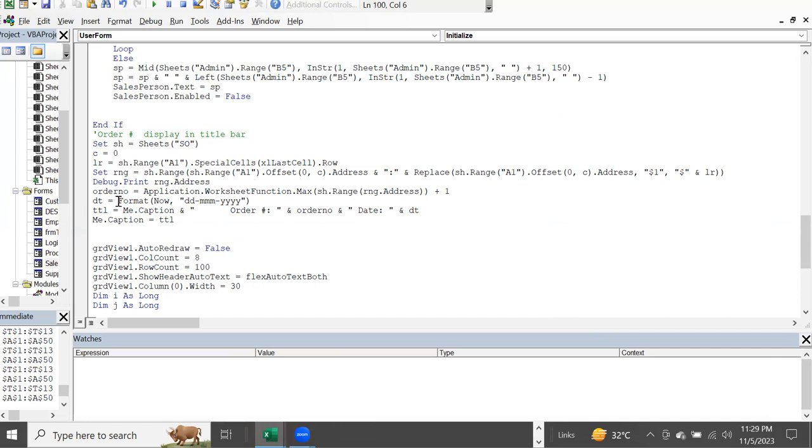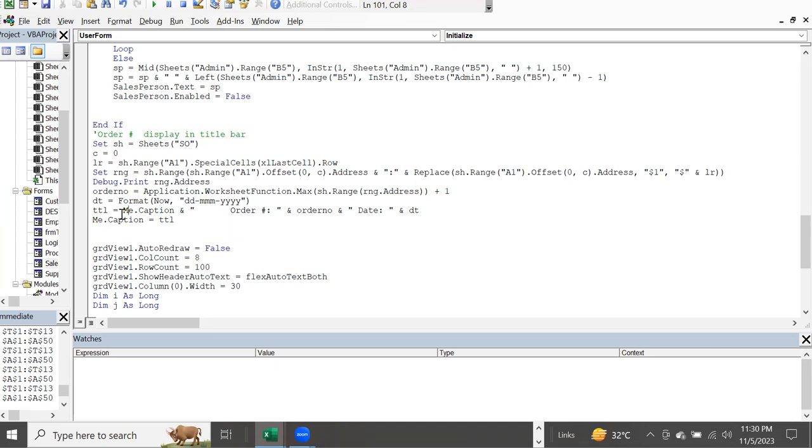And the date is Now. Now is the function that gives today's date, whatever today's date is at the point of running the program. You want this in text format with DD, MMM, and YYYY. In this part of the world where we live, we use the date first, followed by the three characters of the month and then the four characters of the year. So this is it.